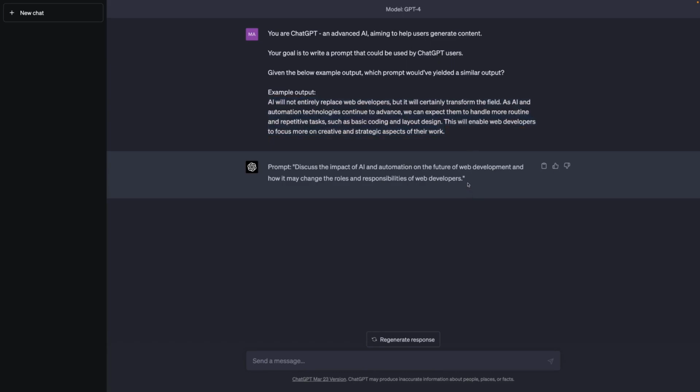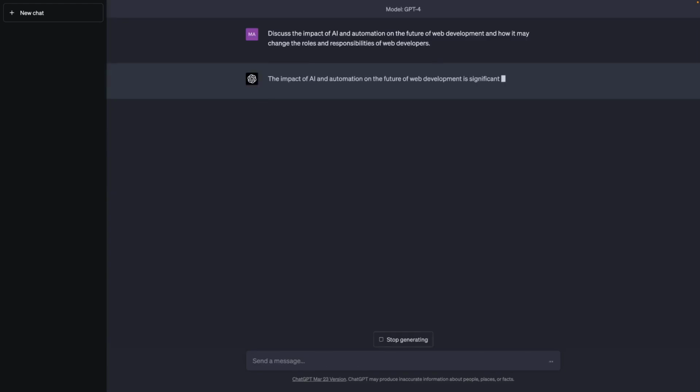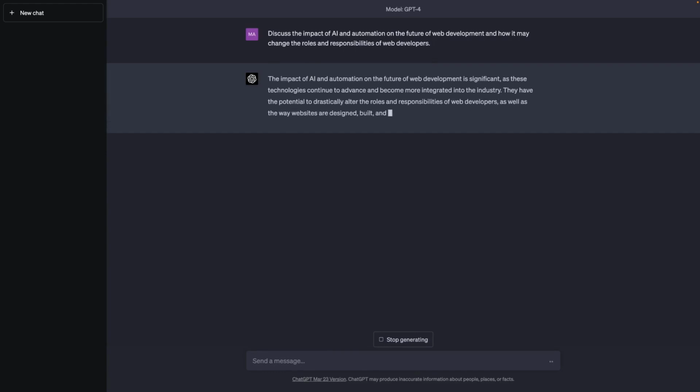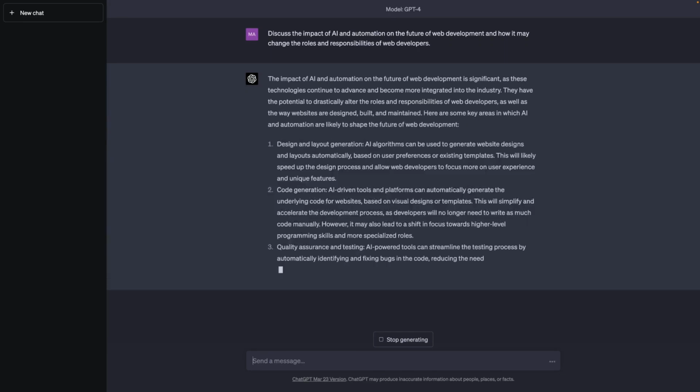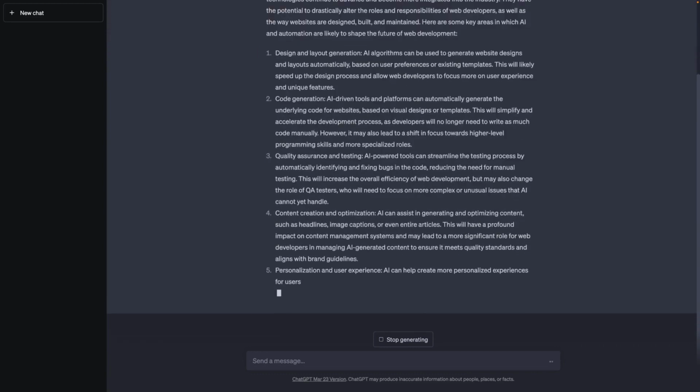this example output. So here, for example, ChatGPT gave me this prompt here, which in the end is using the perspective prompting technique, you could say, because the goal is to discuss the impact, which typically implies that different perspectives should be assumed. And if we now take this prompt here and we send it to ChatGPT, we therefore do get a result that is somewhat similar to the example output we did provide to ChatGPT earlier. Now here it's actually way more detailed than the example output I provided before, which we could consider to be a good thing, but if you would summarize it, the content would roughly be the same.